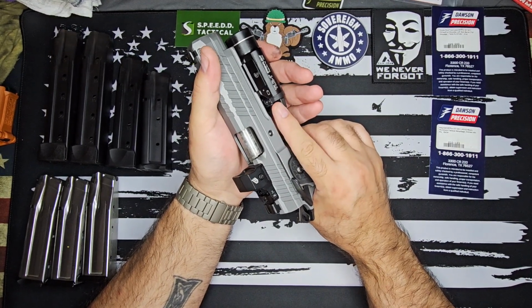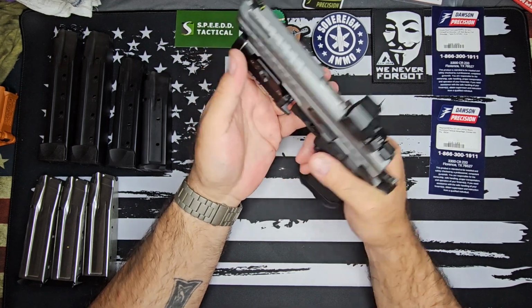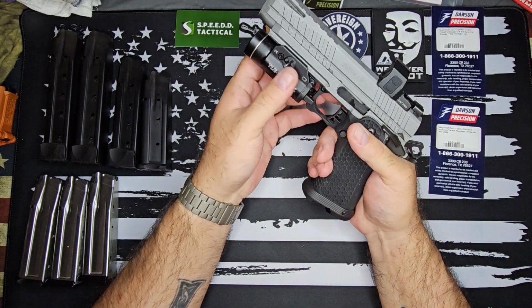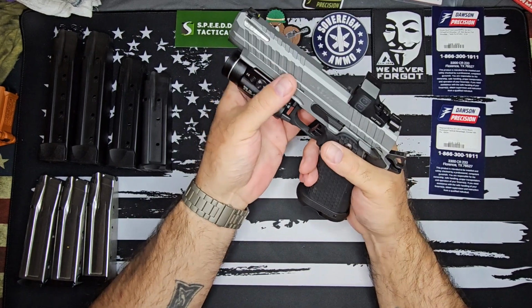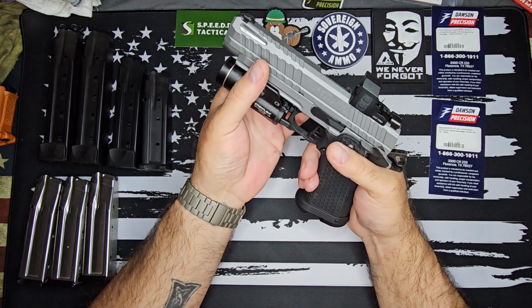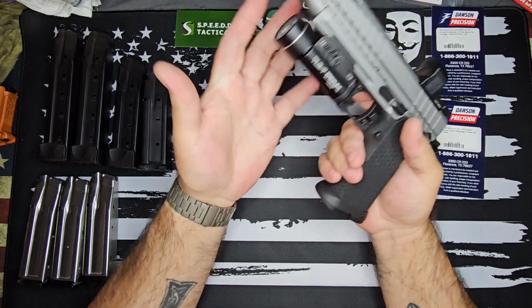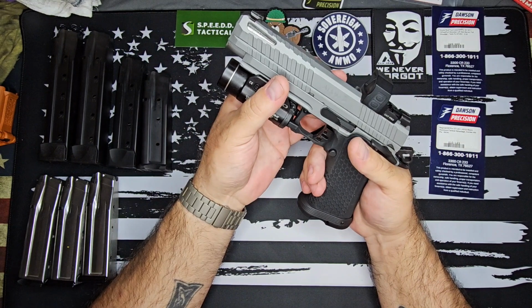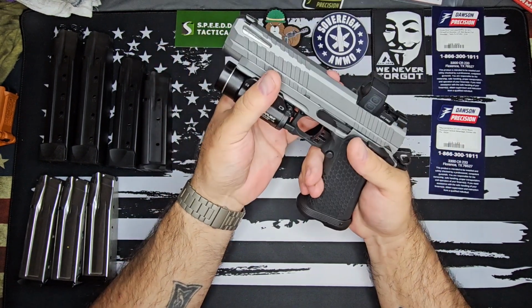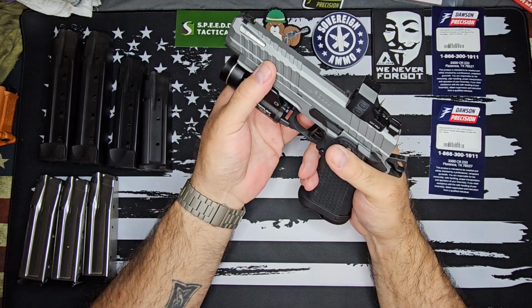I've been buying Winchester my whole life. Shot my first deer when I was 8 years old with a Winchester lever action rifle. So I've liked Winchester my whole life, but this is pretty frustrating right now. And it could be the difference of life and death. Yeah, it's target ammo, but still, if that's what you had at your house, why wouldn't you defend yourself with it? But anyway, that was pretty frustrating.